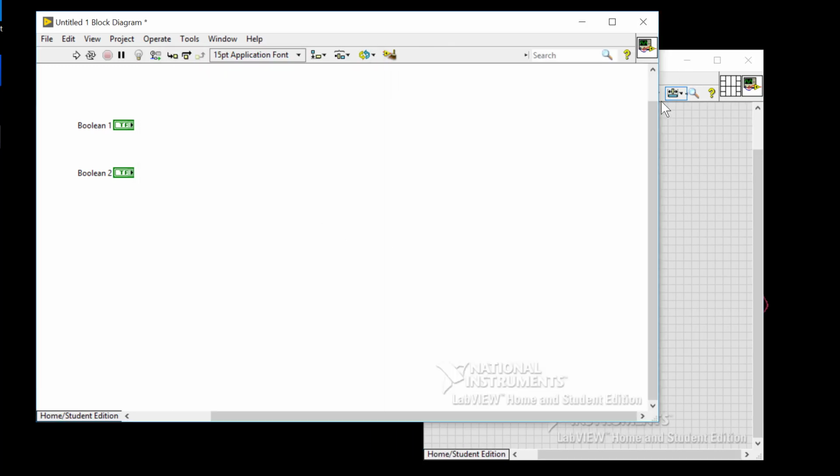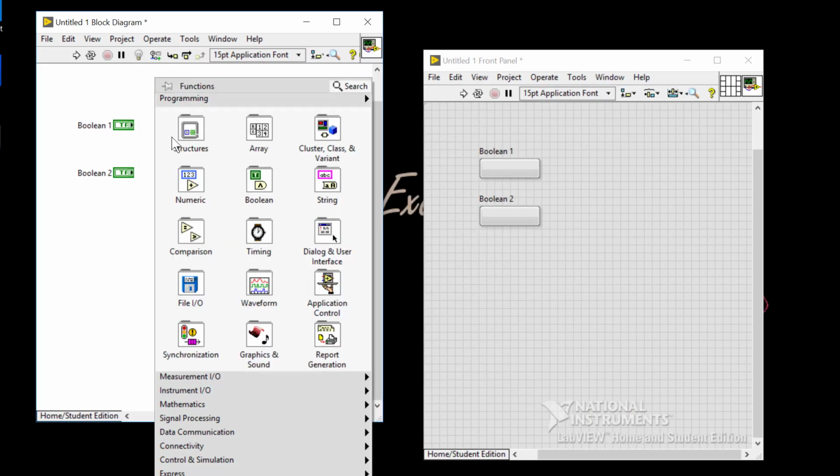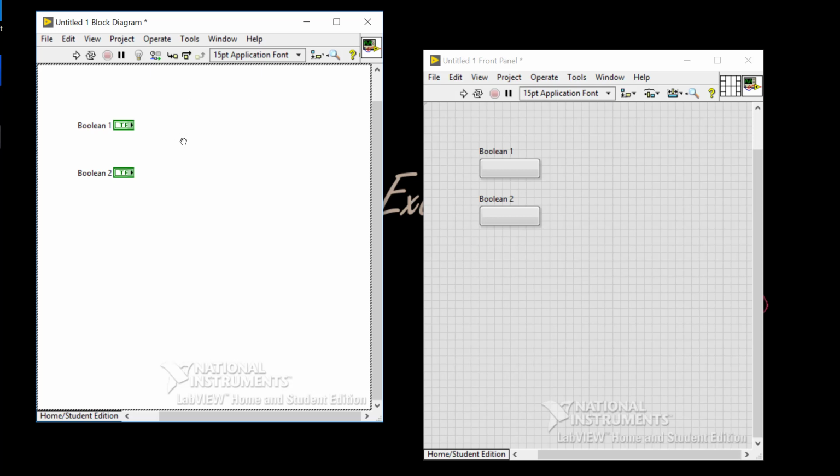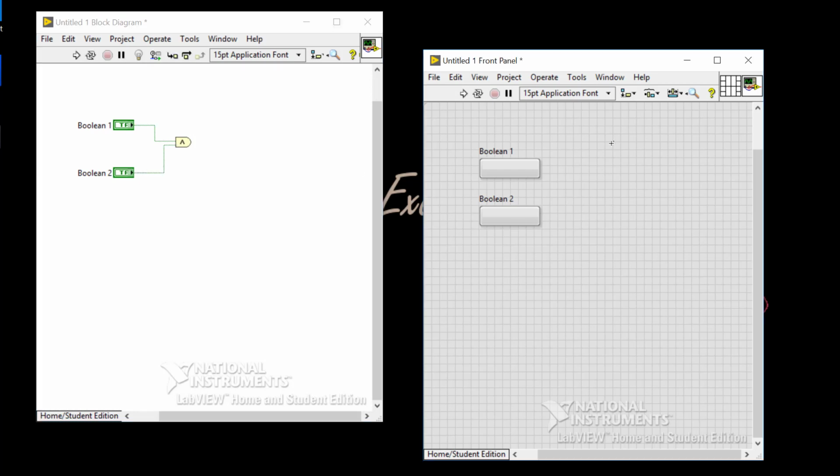There are several functions that you have here. You can AND, OR, exclusive OR, NAND. So if I put down an AND, for example, and I wire these up, and let's put a Boolean indicator as output.